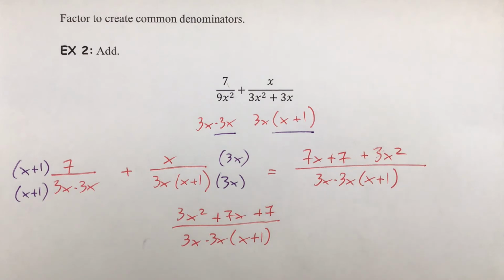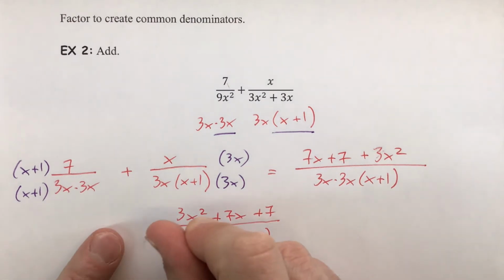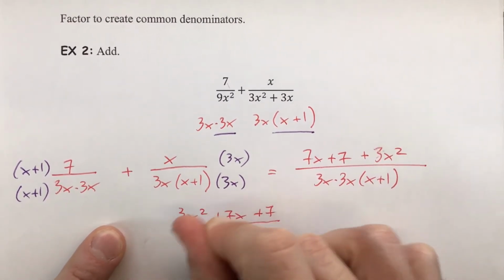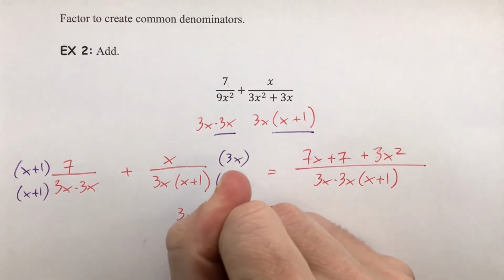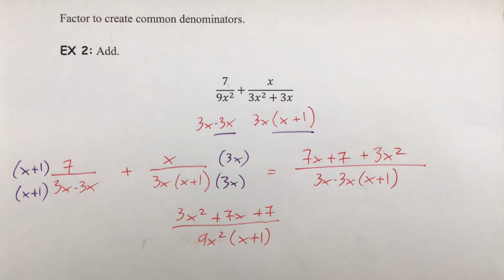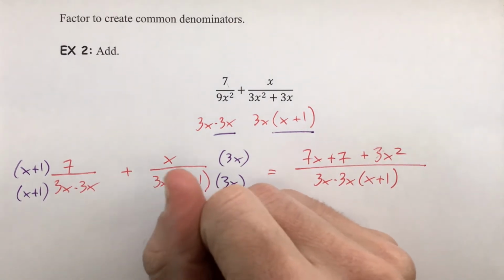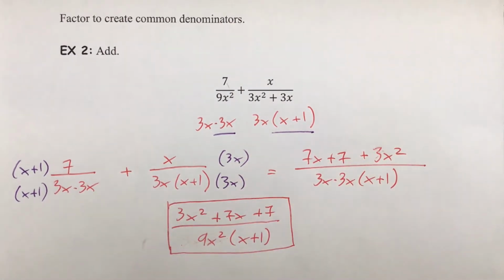Okay, so we can actually leave our answer here, except what I want to do, just because it's easy enough, is go ahead and call that 9x squared. All right, I'm going to make a note here that our answer that we have is a little bit weird because the numerator is in standard form and the denominator is in factored form.